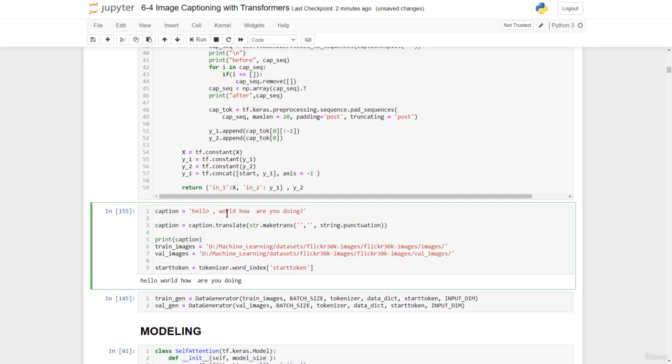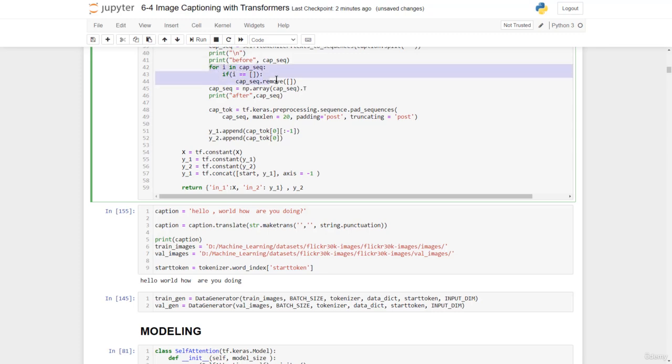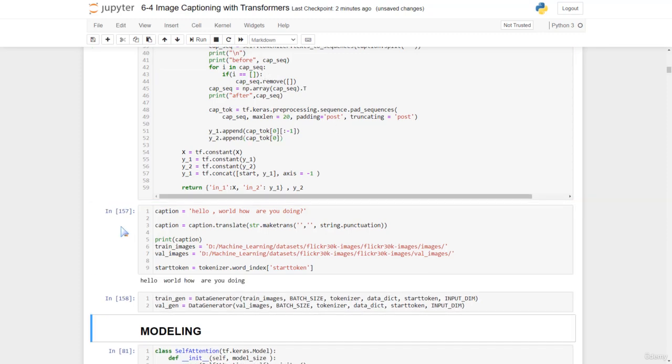Now we have this double space, and it turns out that working with this double space will be problematic, as some cap sequences will be generated with an empty list. So to solve that problem, we simply go through the cap sequence, and if there is an empty list, we remove it. So that said, we could now run this again.